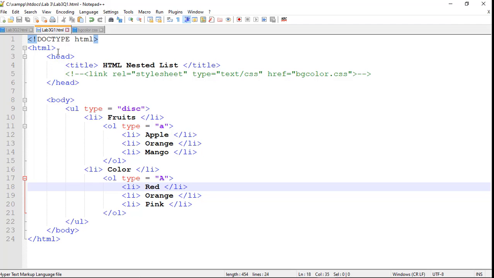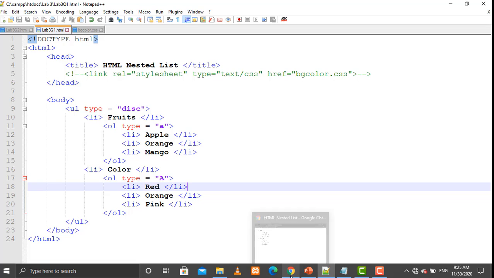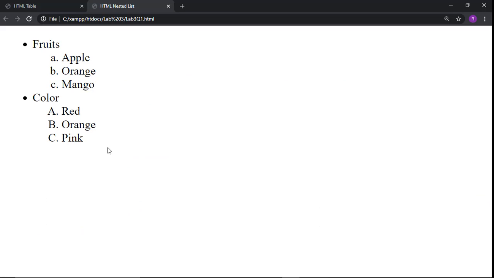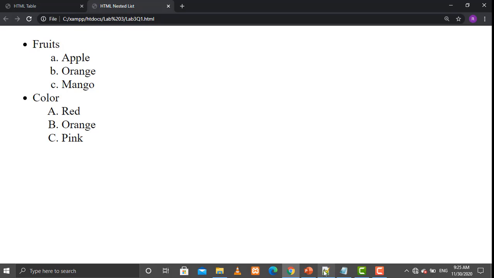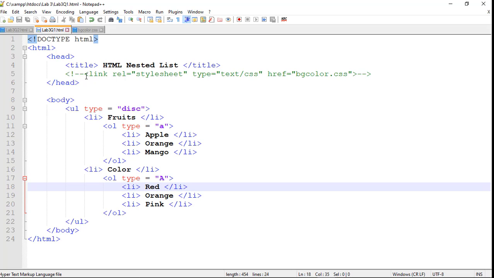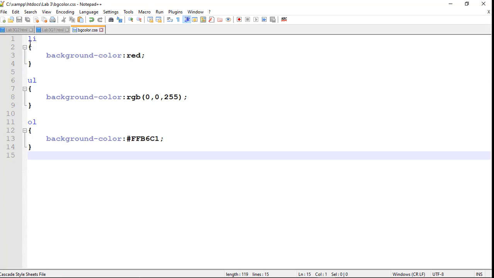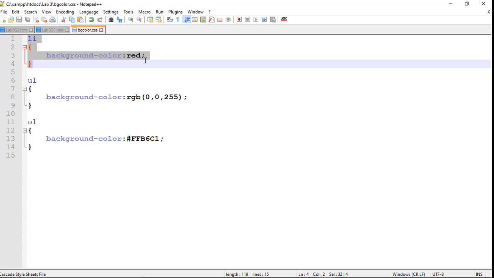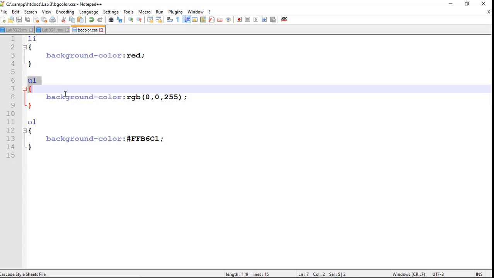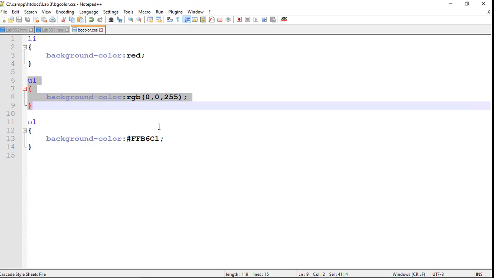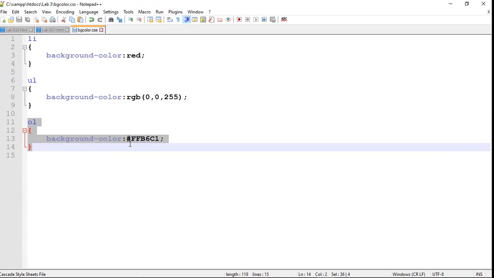This is the HTML file for the Lab 3 exercise, where we had to display the names of fruits and color in list form. If we want to invoke CSS to purify the background, I have used the external style sheet method, where all my list items will have a red background, all my unordered list will have a blue background, and all my ordered list will have a light pink background.